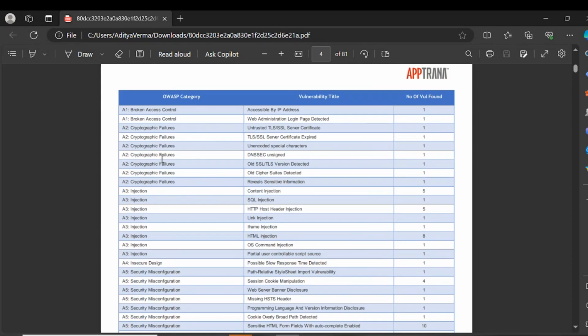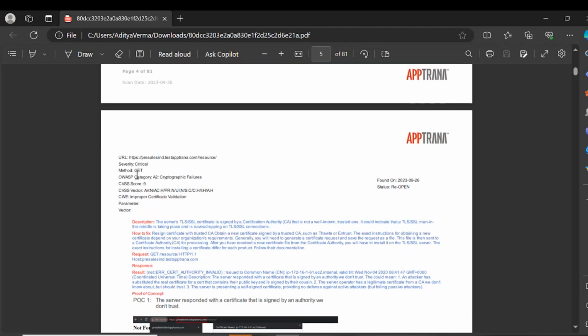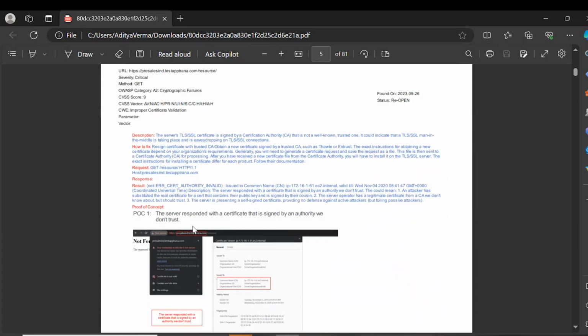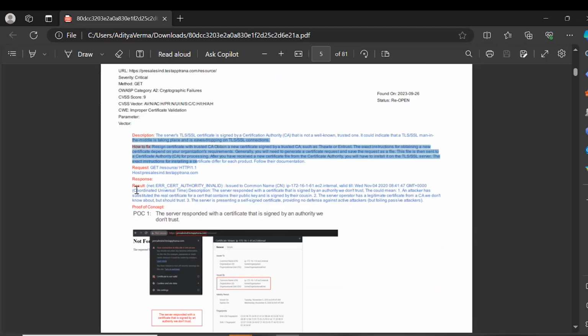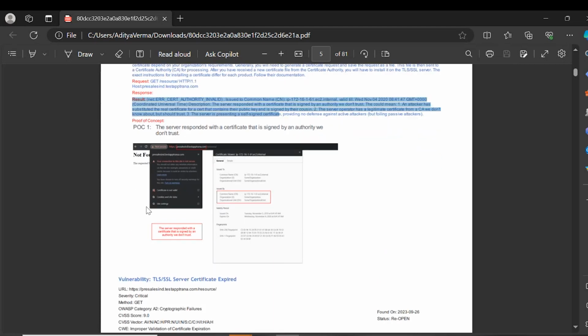We will also categorize these vulnerabilities by which OWASP Top 10 category they fall under. But the best part is, for each and every vulnerability, as I stated, for critical, high, and medium, we will remove the false positives and provide you with evidence as a screenshot. We let you know where this vulnerability is exactly located, what the CVSS score is, the description of the vulnerability, how you can fix it, the payloads we used, and the result. And this is a POC confirming that it is a legitimate vulnerability.